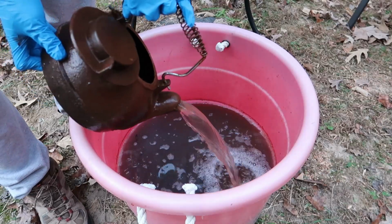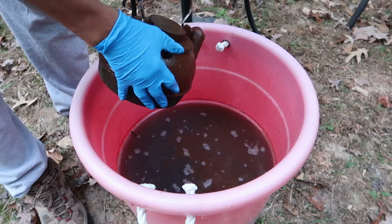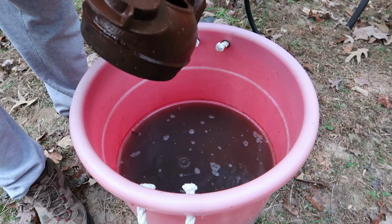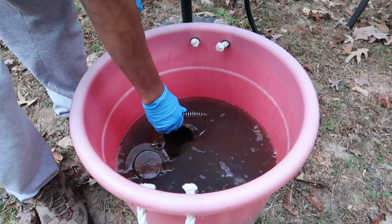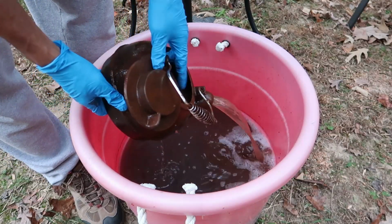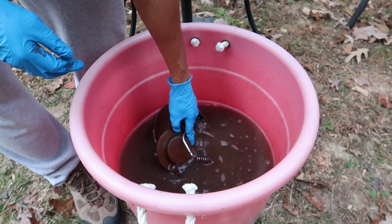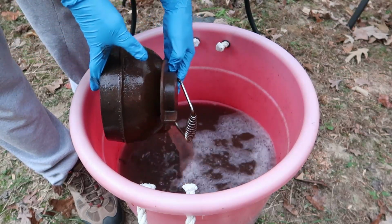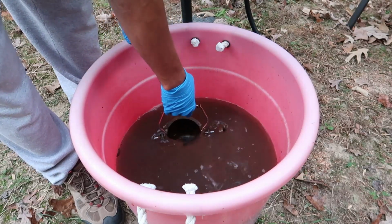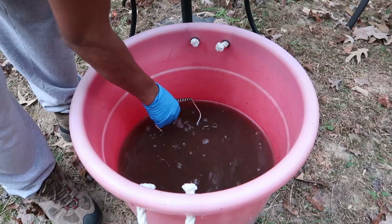The thing is doing really good, but there's still a nice layer that's just sitting on this cast iron on the inside and the outside. So I'm gonna see what it looks like hitting it with the scrubby, but I may give this an extra day of soaking in here.